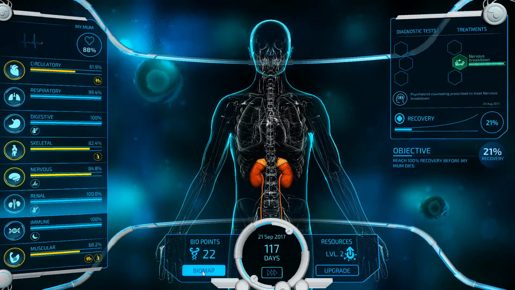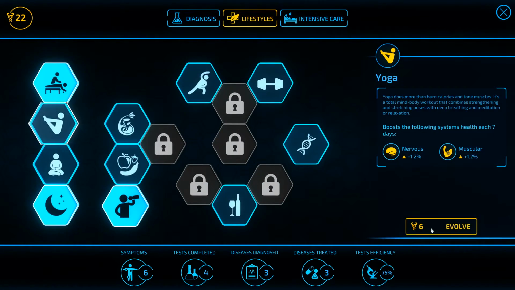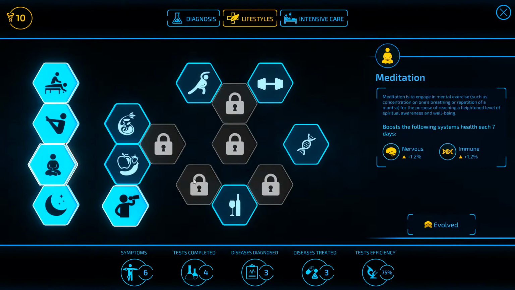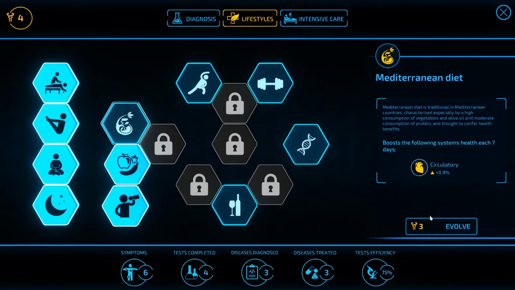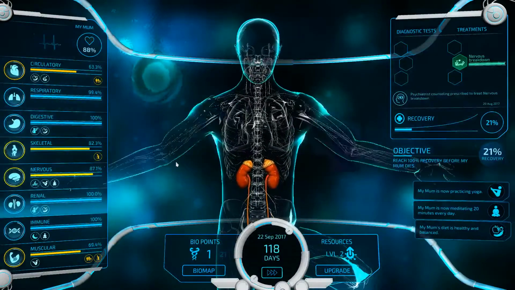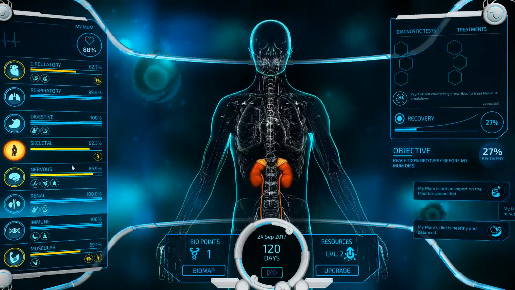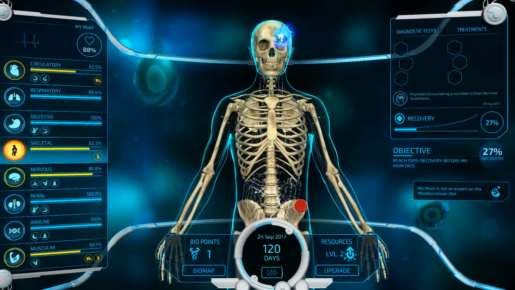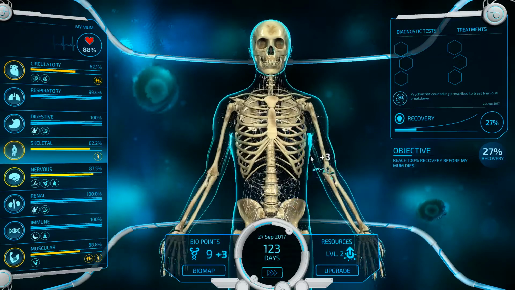Right, what I was going to do before is get some more lifestyles going. Get him nice and healthy. There he goes doing his yoga. Or is that his meditation? I'm not sure. That's his meditation.